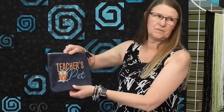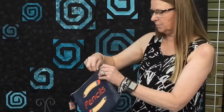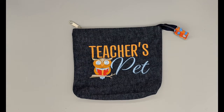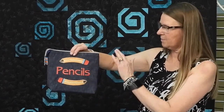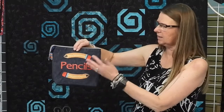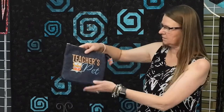And then the last project Becky did, she's very creative. She did Teacher's Pet on one side. She actually made the bag herself. She put the zipper in, she lined it. It's a beautiful bag. So she has Teacher's Pet on one side, and then on the other side, she has pencils. This single pencil is one of the designs on the disc. She brought that pencil into her software. She mirrored it and rotated it, and then added the word pencils in between. So she created in her software this great design that goes on the pencil bag. So this is just a super bag for the school kids in your life.